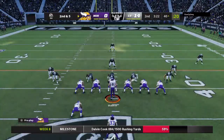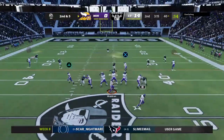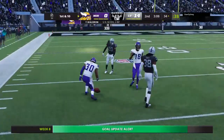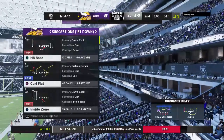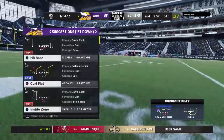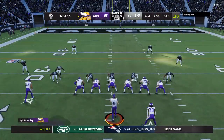The first down run got 5. Here's 2nd and 5. Back to throw, Waldron completes it to the fullback, Ham. Good, sure hands there from a guy not accustomed to catching a whole lot of passes. But how about the way he was able to pull that one in and pick up good yardage? From the 34 now, here's 1st and 10.